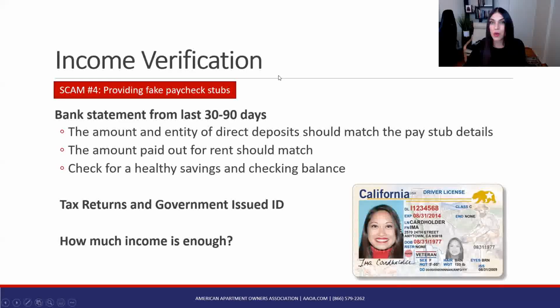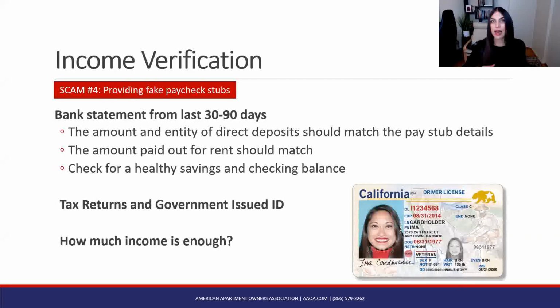And this was a question we got in the Q&A. How much income is enough? So the question was, it's a 3-to-1 income to rent ratio. That's like the most common one you may have heard. But I will say this, the price of rent is increasing at a very fast rate, right? Inflation is faster actually than what people are making and how much income they're getting. So just be aware of your area and the cost of living and also the cost of rent.